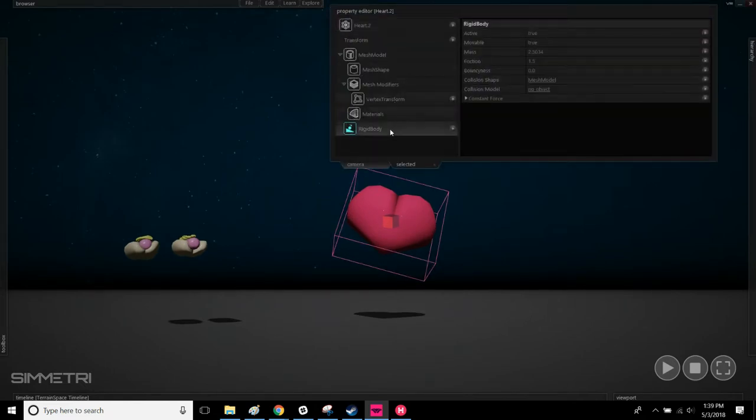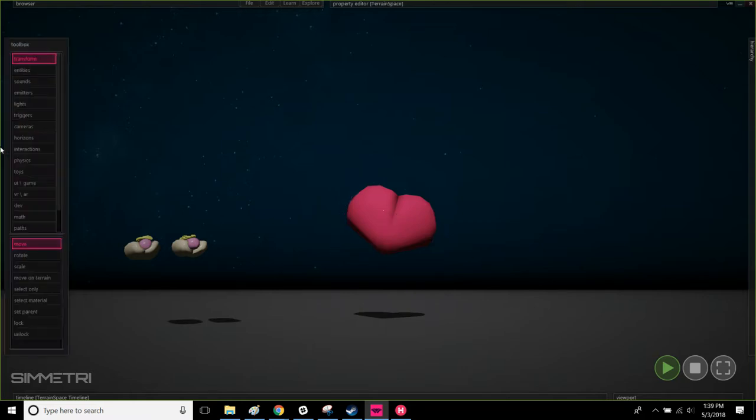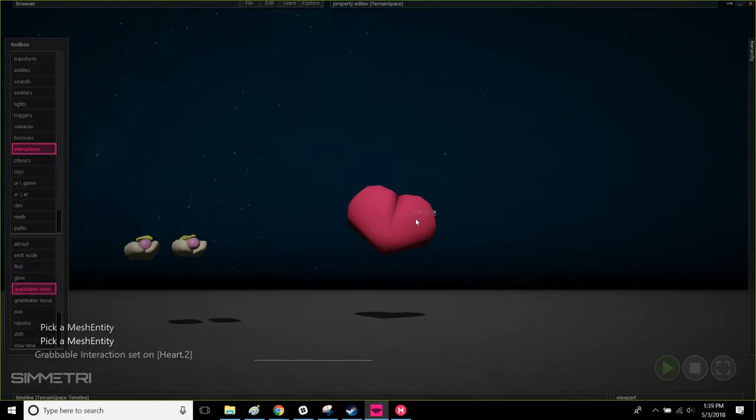I want it to be movable. I want it to have physics, but I don't want it to actually move. So I want it to kind of stay floating in the air. So I put that move on the rigid body. I selected movable false. So there we go. We've got this object, and then the last thing to do with that object is put the interaction grabbable fixed and place that on it.